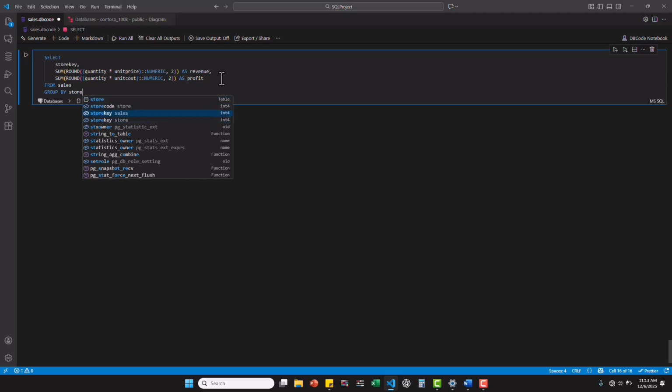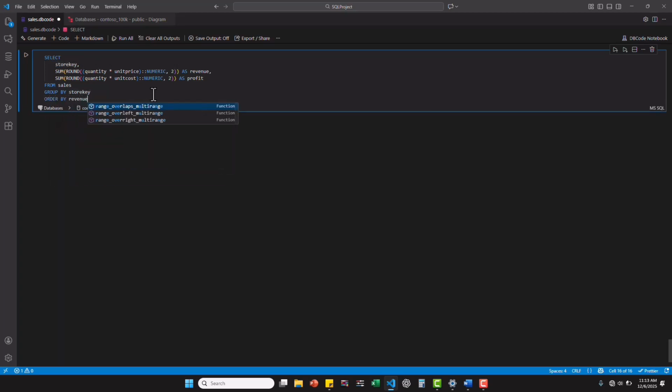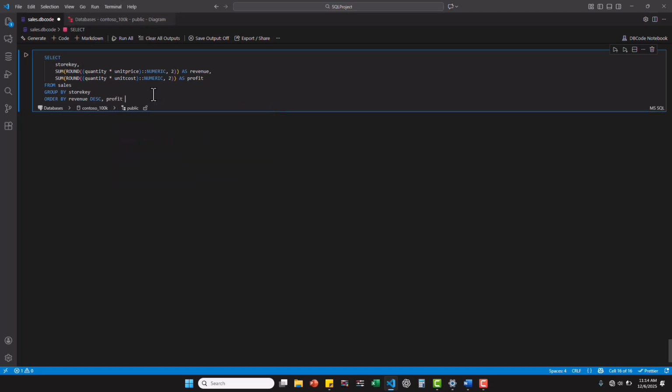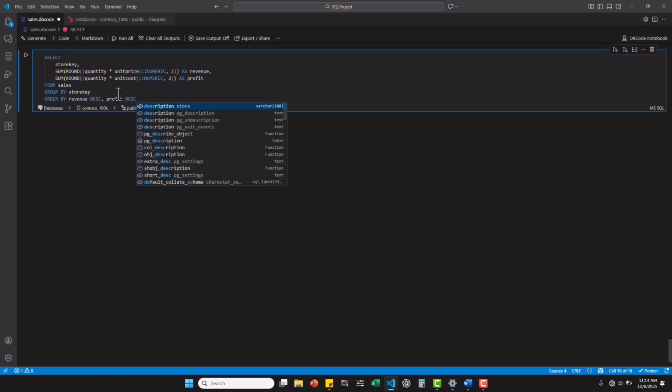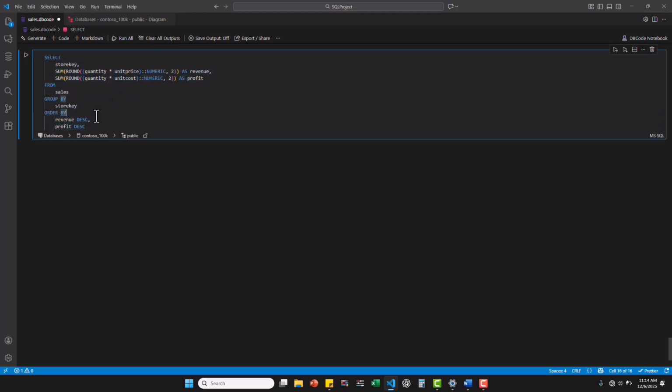Let's order by revenue first in descending order, because we want the top performer to appear at the beginning, followed by profit, also descending, from the largest to the lowest. Okay, let's run it.